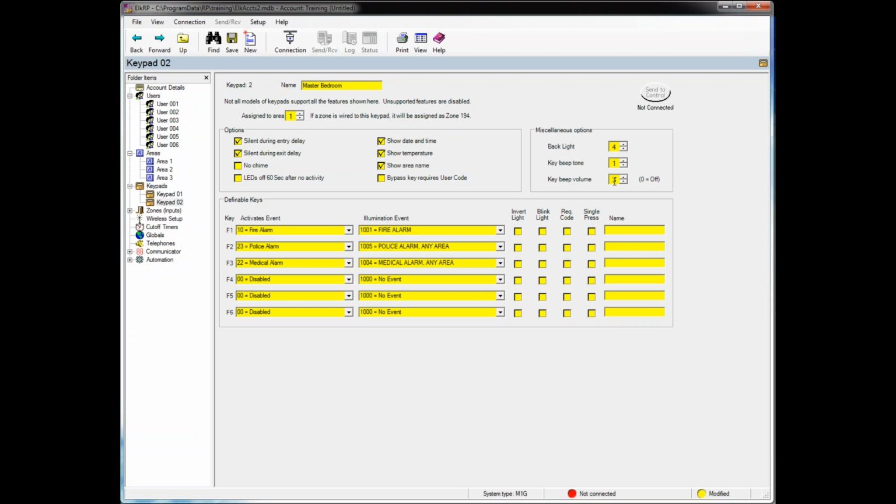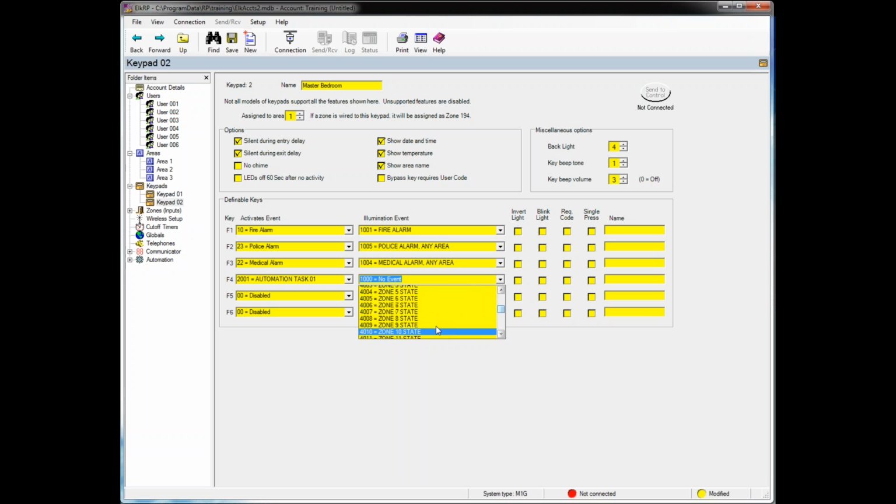You've got some settings here related to the sounds from the keypad, the volume and the tone, and also the intensity of the backlight. And then here we have our F key section. This is where you would set up your panics, like fire, police, and medical. Those are on this keypad set up by default. You may also want to assign an automation task to a key, and that would tie into a rule that you had defining that task. You can also leave this disabled and write rules to say, whenever this F key is pressed, then do something. You've also got a list of options in your illumination event, and this is what makes the key light up. So maybe you want that to follow the state of a zone, for example.